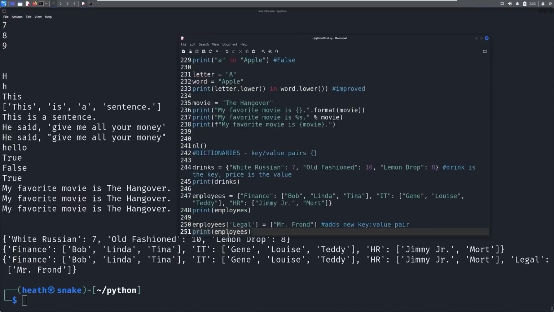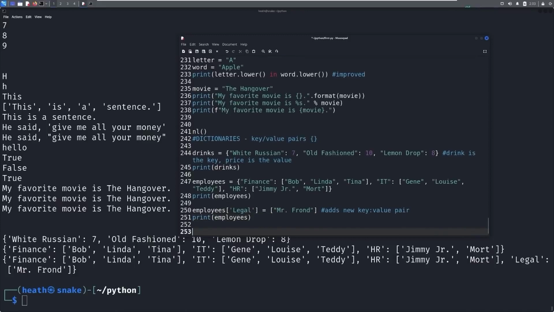Let's go ahead and come in here. Another way that we can do this is we can say something like employees.update, and we can say something like give it a sales department. And in the sales department, we'll have Andy, we'll have Ollie. Close that off.